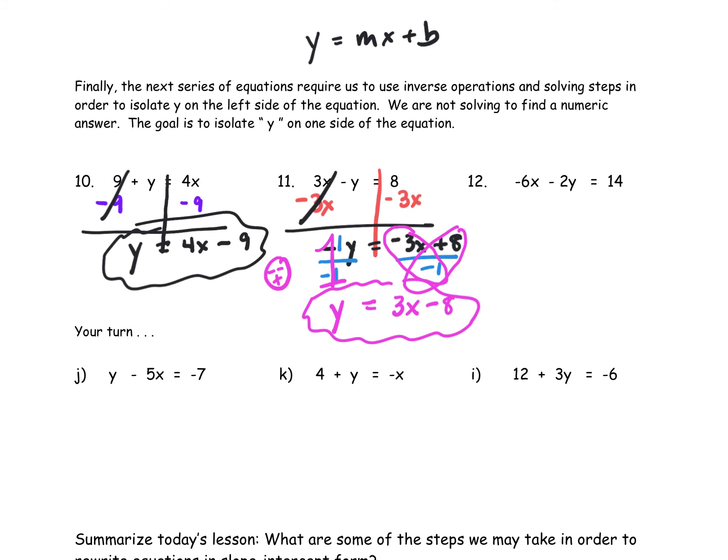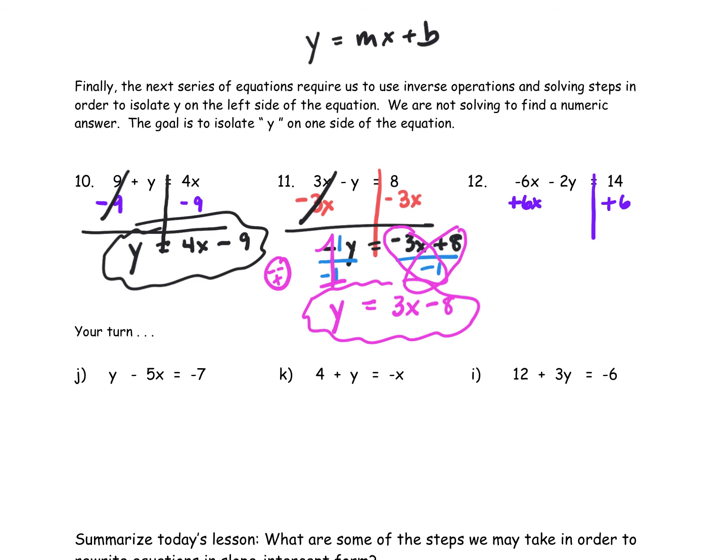problem together. So we're going to build the wall. I want y by itself, but I have two things I'm going to have to tackle. I'm going to have to tackle that coefficient, but first I have to get rid of this x term. I don't want it to be on this side, so we're going to mathematically take it away. And because it's negative, we eliminate it by adding 6x. We do the opposite of what we see. Or you can think of this as being negative 6x, positive 6x.